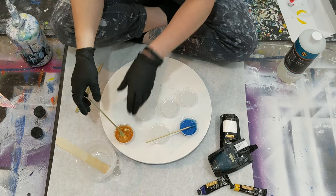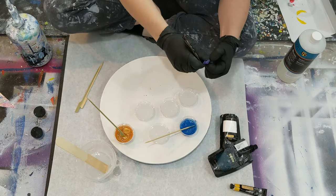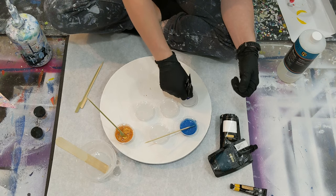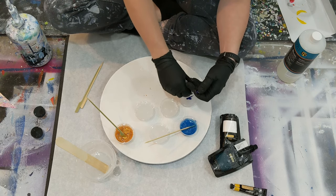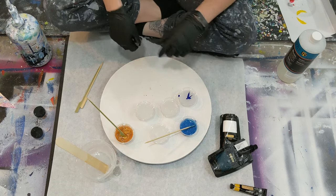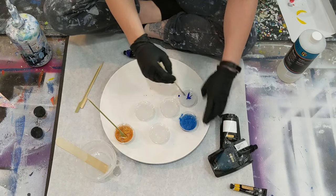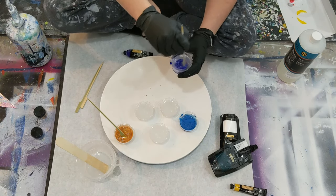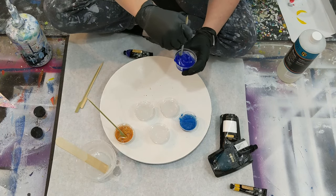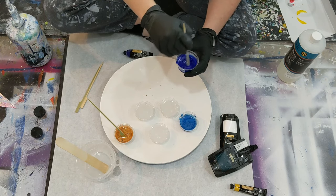Alright, now's the part that I'm a little nervous about. I don't know how much paint you're supposed to mix. I'm guessing it's not a lot. But I don't know. I'm going to use the same thing. Well, that looks good. Like it should, I suppose.